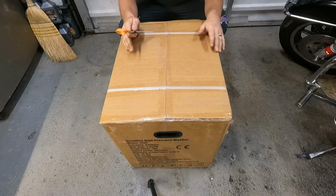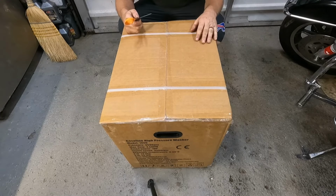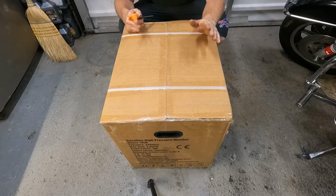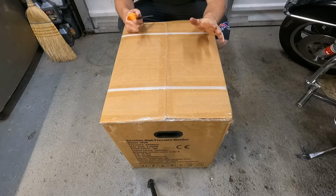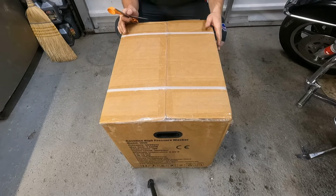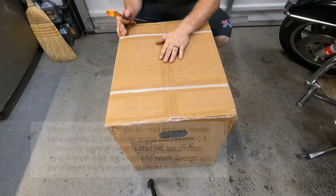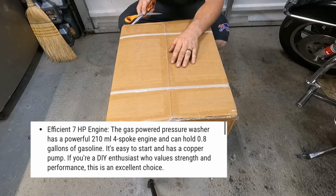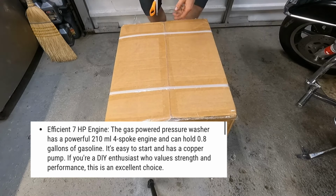And I got this new pressure washer. So let's take a look at this new pressure washer, see what's in the box, and then we'll run this thing and see how it actually works. All right, everybody, let's open this box and see what's inside. I was looking at the description on the website before I purchased this, and I was a little wary when I bought it because it did say that this was a 4-spoke engine instead of a 4-stroke engine. So we'll see how this goes. But I have high hopes.